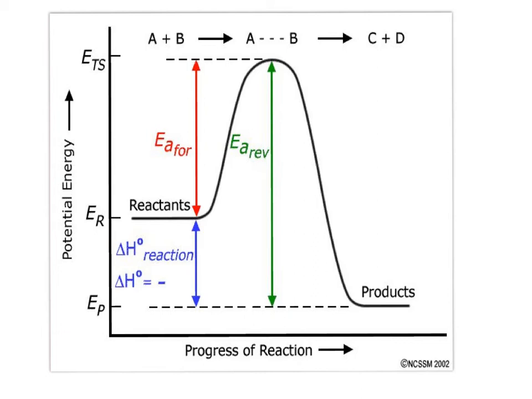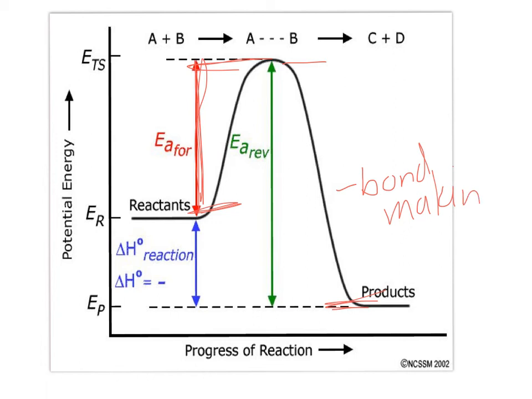And so now my activation energy for my forward reaction, again, is this same space here. How big is the hill? And here's my activation energy for the reverse reaction. And again, this is where the bond making is taking place and the bond breaking is taking place over here. And up here, this is my intermediate area where activated complexes and intermediates form.